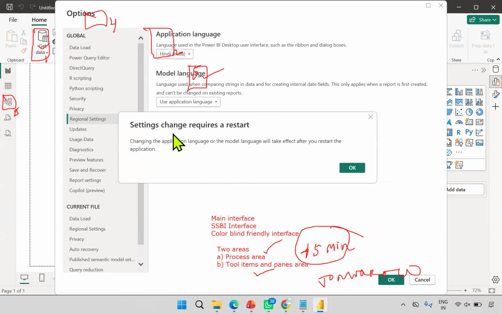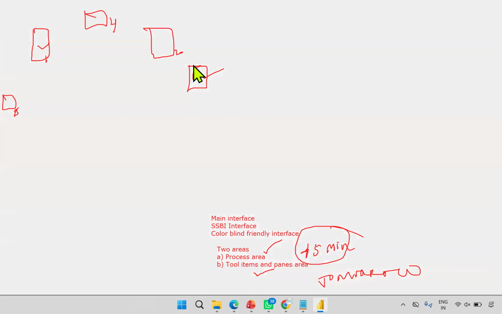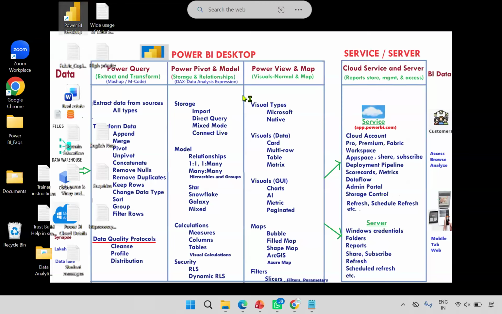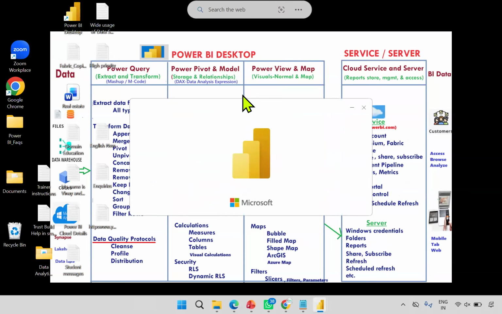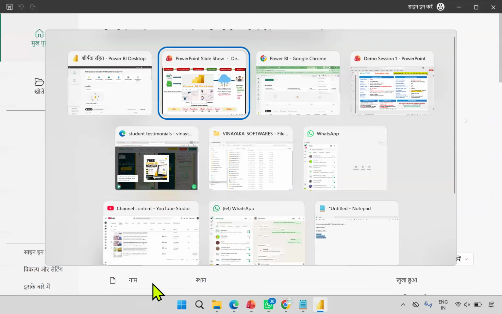It will ask you for application restart. Application restart means simply close it and open again. Don't panic with the navigations. I will share the video and a very good practice document you can practice today.